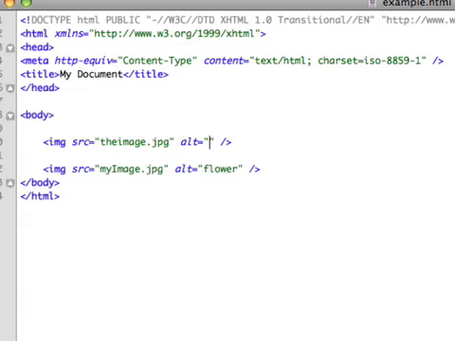You just never know, especially now with mobile content and cell phones and all other kinds of devices that can be used to surf the internet other than a computer. You might want to have these alt attributes filled out. Plus, they help with search engine results. So anyway, that's basically the lowdown on XHTML.